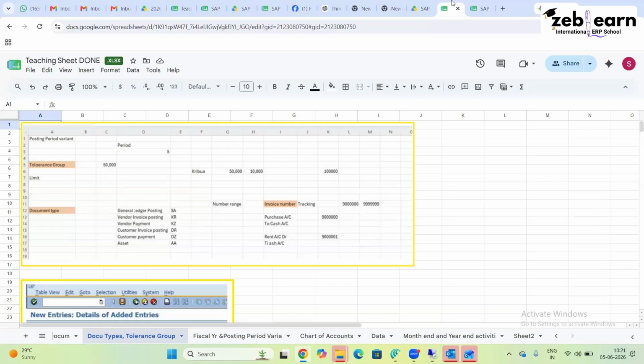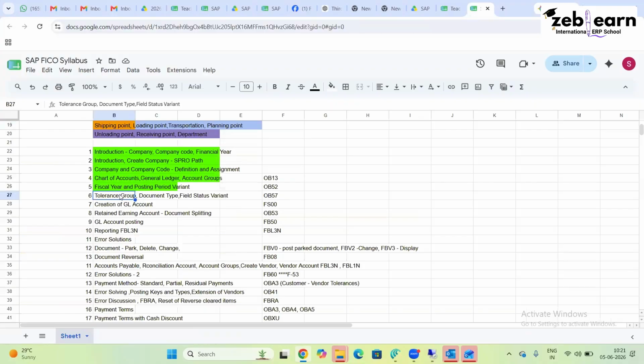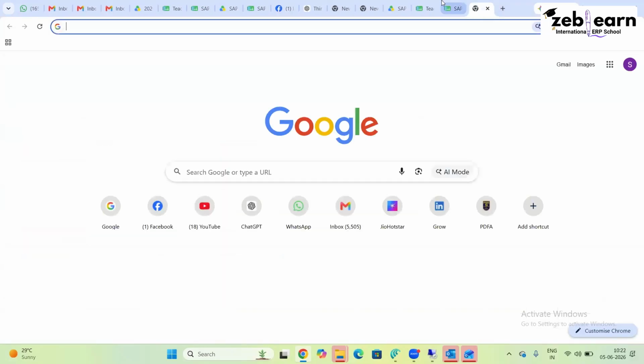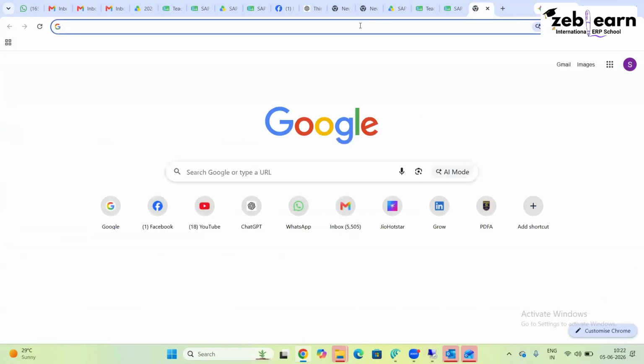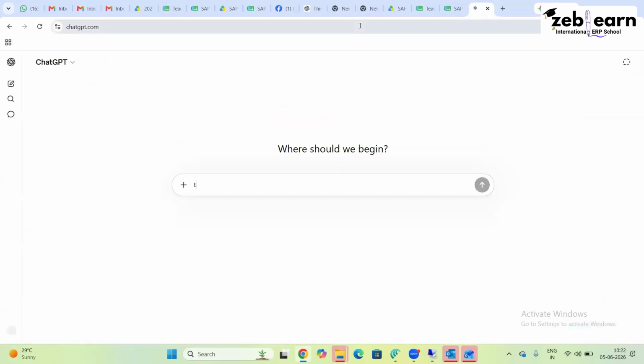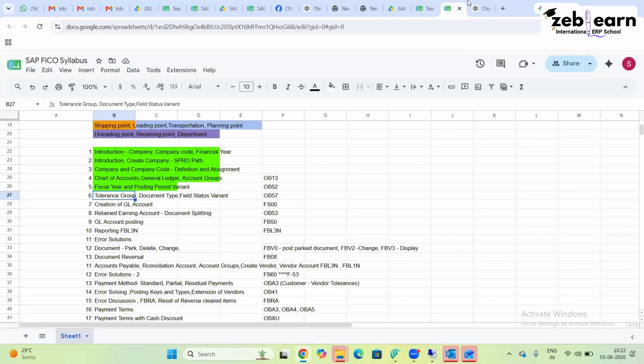Okay. So let's start with first tolerance group. Tolerance group, document type, field status variant. Okay. What is tolerance group? Let me go here. Can you see a tolerance group? Yes. Let me go to the definition. Tolerance group, document type. What else? Field status variant.